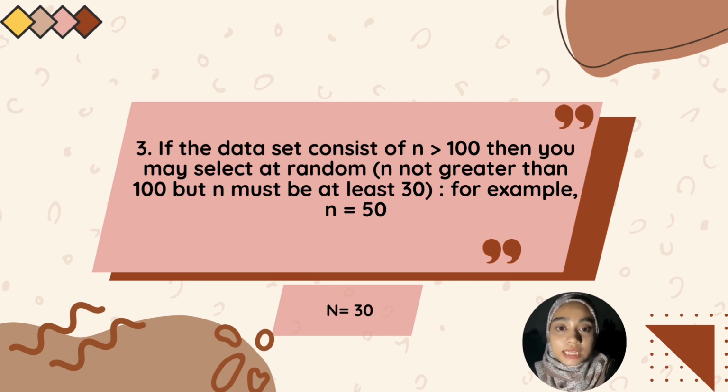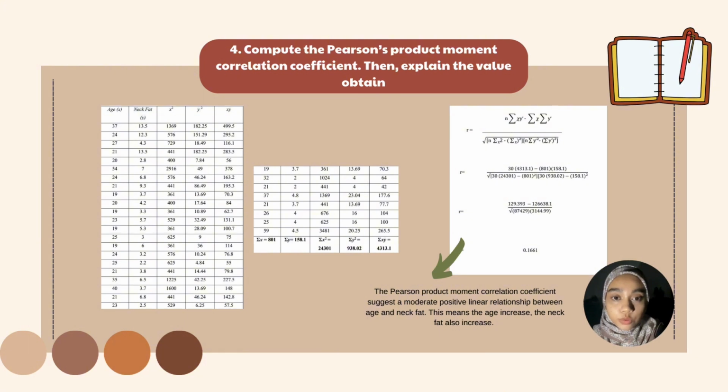As you can see, I have chosen 30 people randomly from the age of 19 to 59. So, n is 30. Next, the following table shows the list of ages that have been selected and categorized as X. While in this section, we choose to study the net fat from each of the 30 people who were randomly selected, and it was categorized as Y.